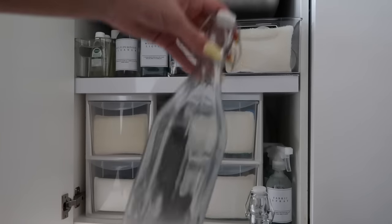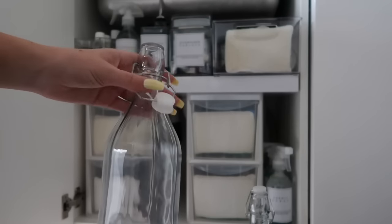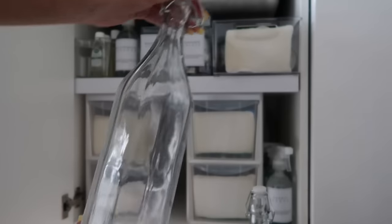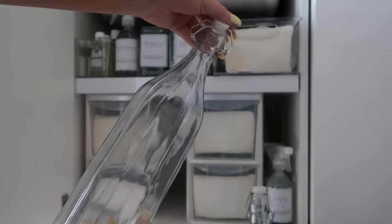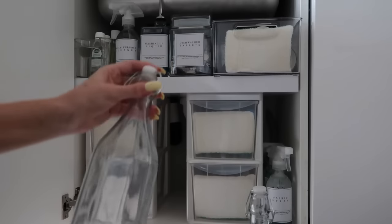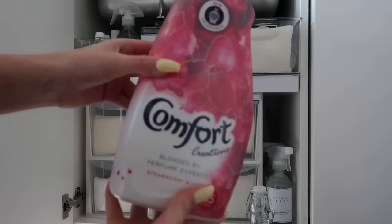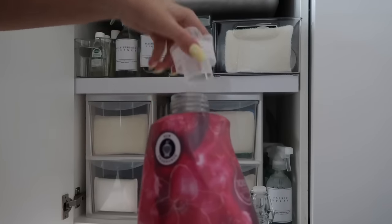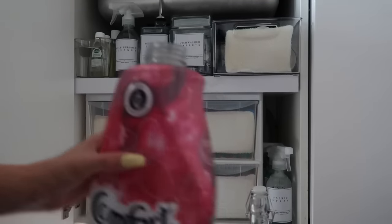Okay, now to fill the last space on the ground floor, on the bottom of the shelf. I got these glass water bottles. You know when you go into restaurants and they put these on the table with water in? They're basically them. I just thought they looked really smart and aesthetically pleasing. I thought I could do something with them. So I've grabbed two of these and I'm going to use these for my floor cleaner and also my fabric conditioner. You guys know I'm a bit obsessed with fabric conditioner.